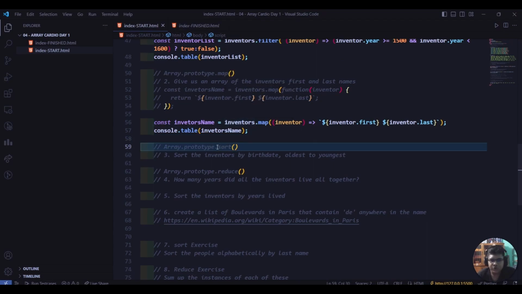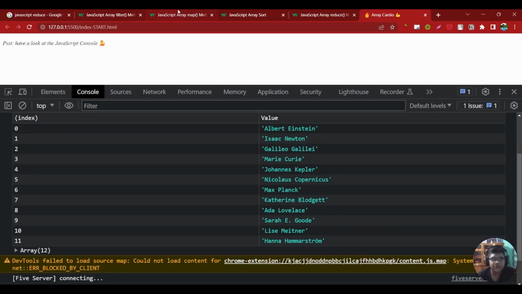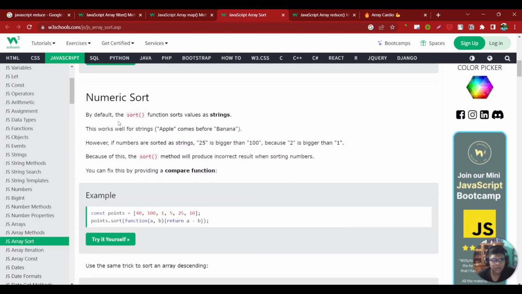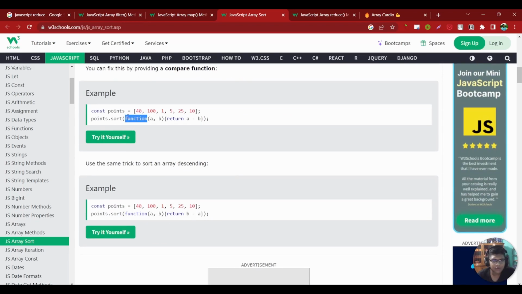So let's go to the third one. For task 3 we have to use the sort function. Let's see the documentation for sort. So yes, here. The sort function can be applied on anything, but we are applying this on an array. Inside the sort function we also use a function that takes 2 parameters and compares them, and we have to return something.